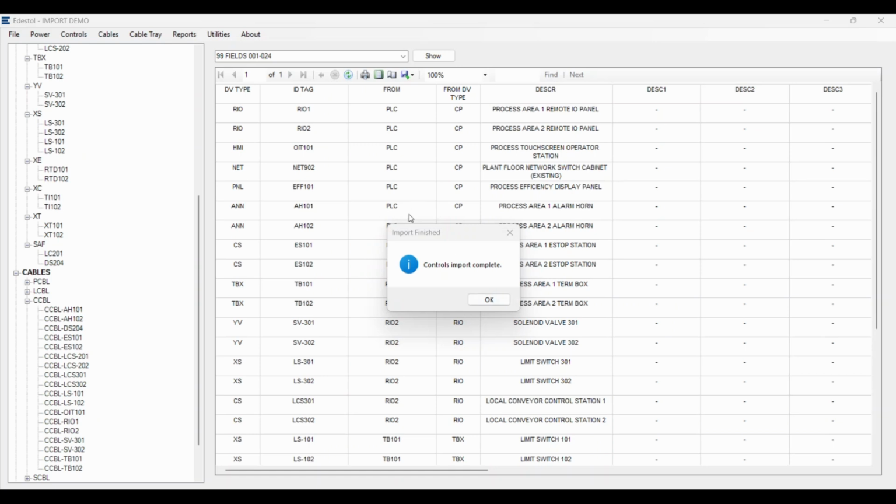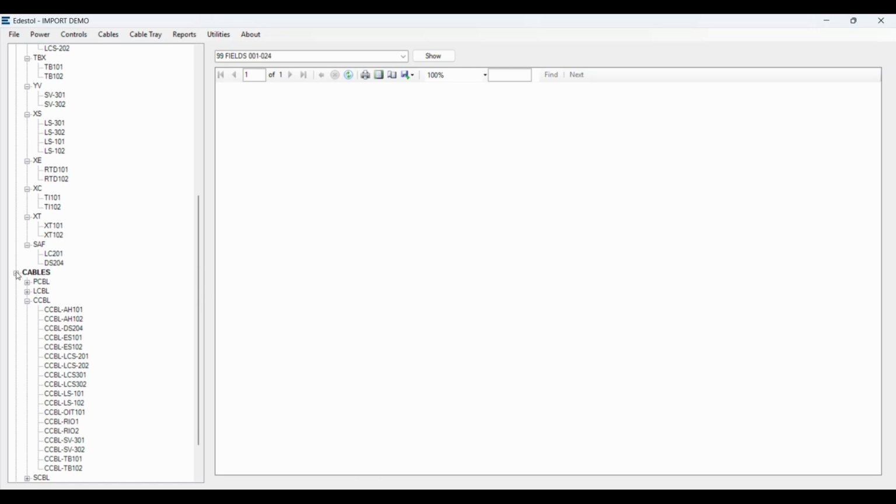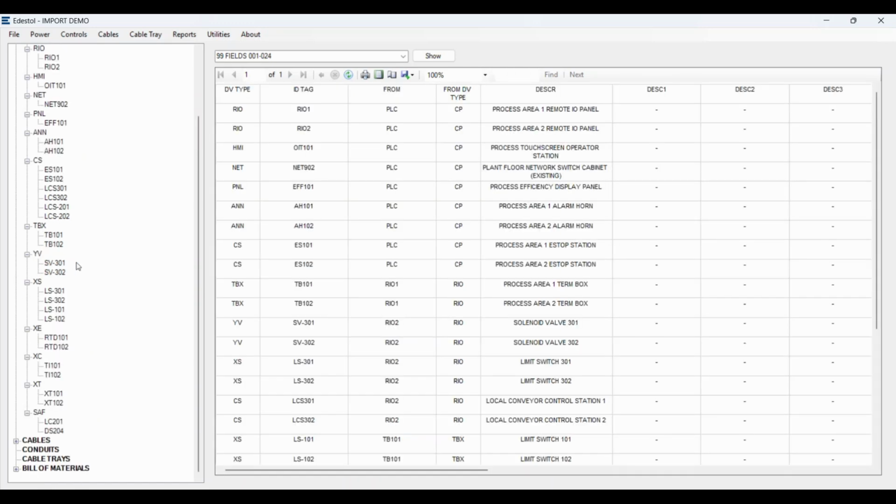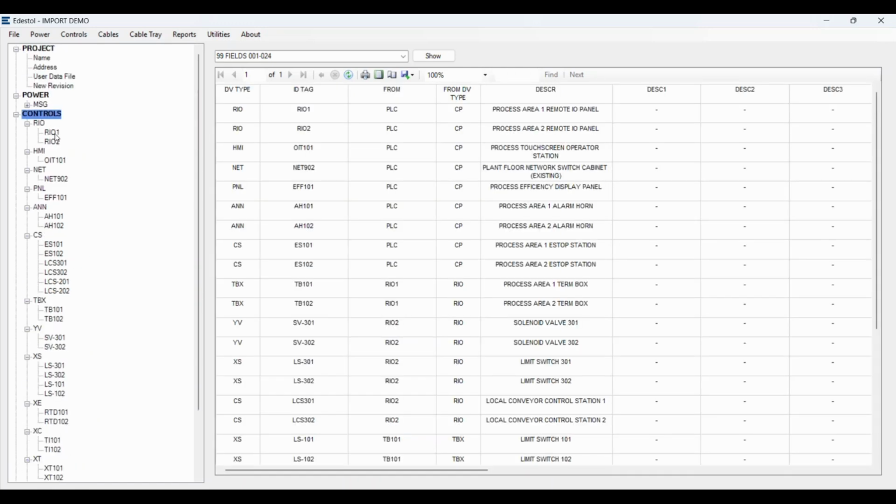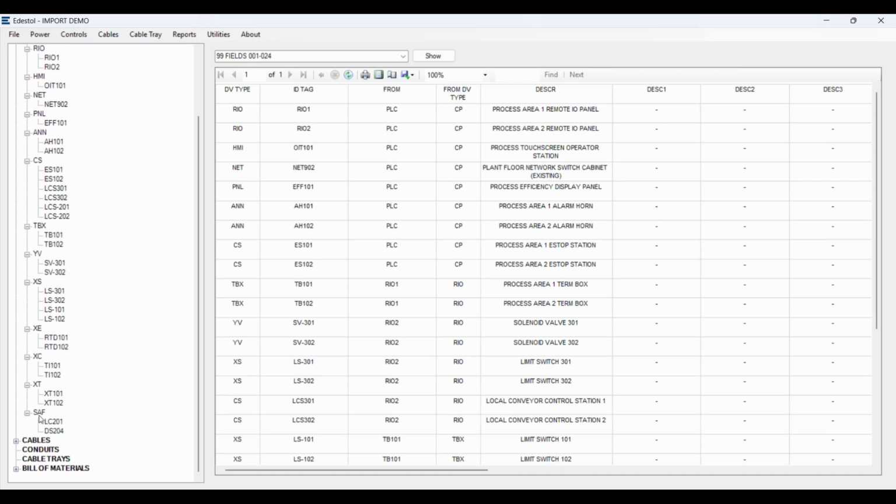Now you can see I've control import is complete. Let's see what we got here. Press OK. And you can see we've got all these different devices, the safety devices, transmitters, controllers, elements, sensor elements, switches.